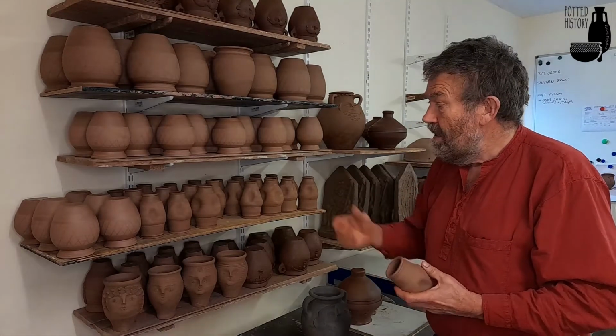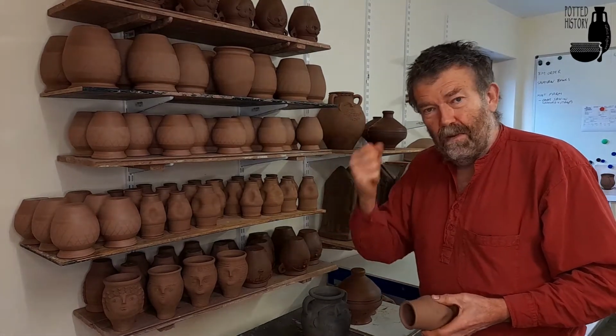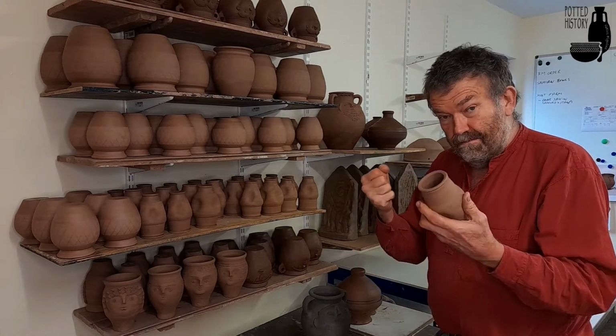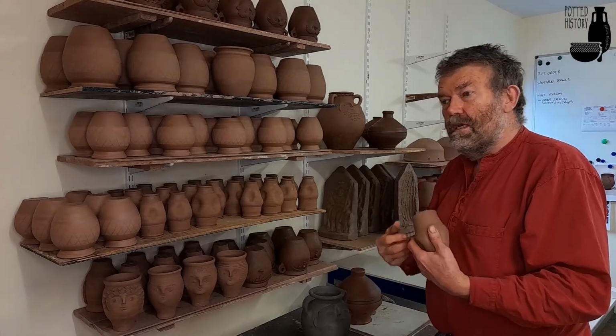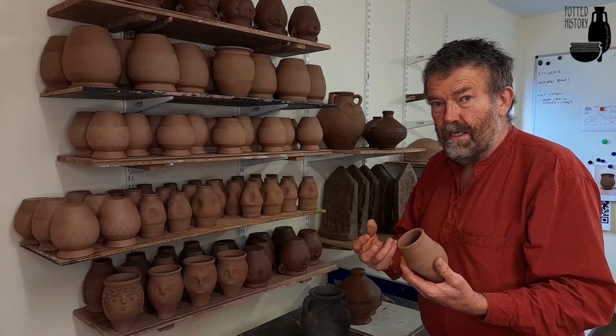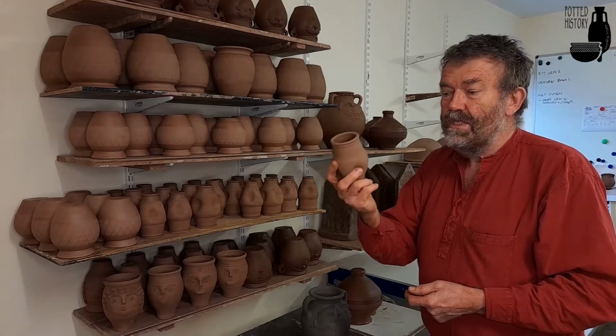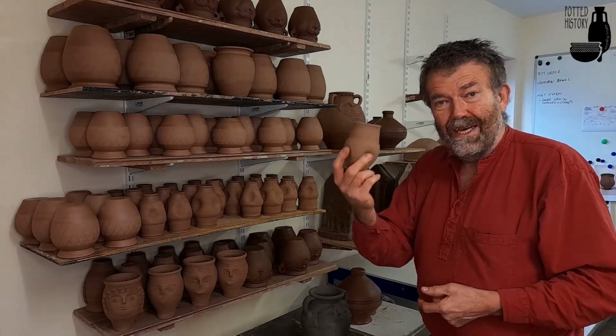In getting these pots black, we're going to starve the kiln of oxygen towards the end. That means we're going to overstoke it. There's going to be a lot of extra carbon goes into the kiln. A lot of that carbon is going to get trapped in the pots. It's also going to change the iron that's in the clay.